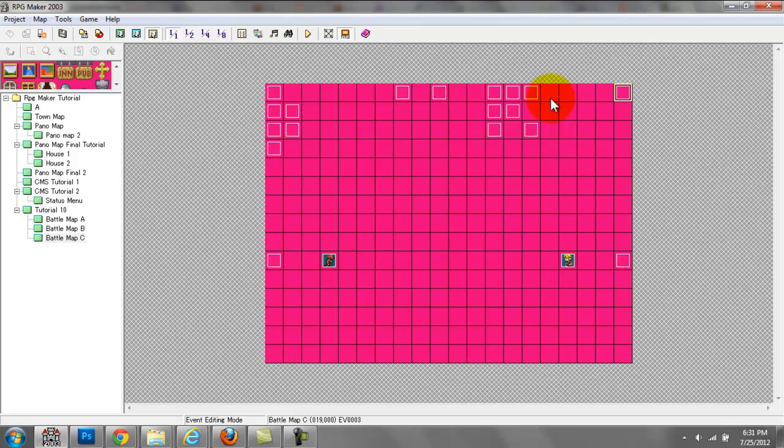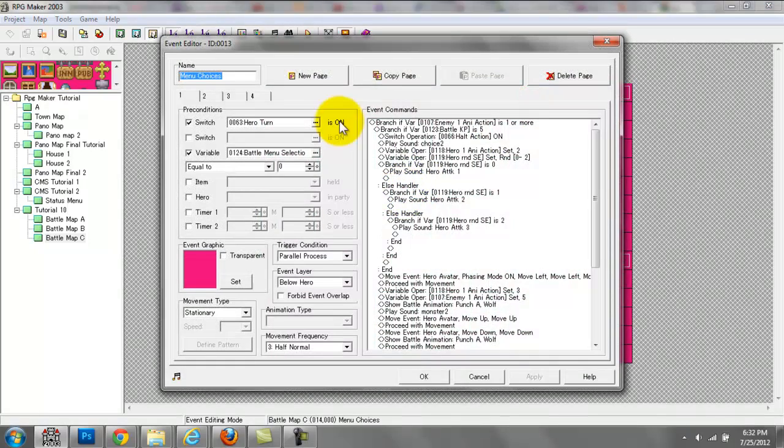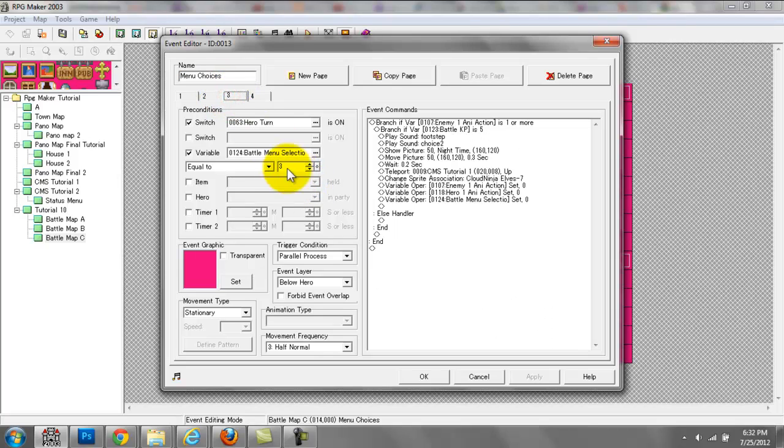Okay, now we're going to get into the bulk of what makes this map come alive. We had this event last time, the menu choices, but we only had this last menu choice for run, I believe, so battle menu selection is equal to 3.